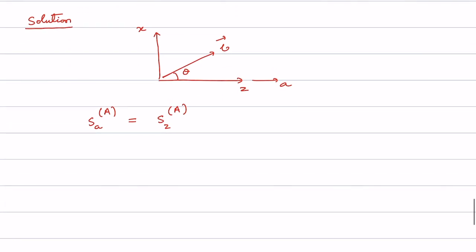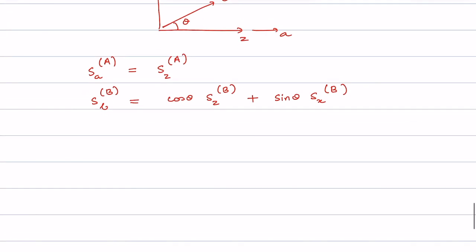And for particle B, its detector direction is along direction small b, which is lying in the XZ plane, so I can write it as cos theta SZB, I think it is easily understandable, and the other one would be sin theta SXB, right? So this is what I have, and now our goal is to calculate the expectation value of the product of the spin operators SA and SB, and we have to calculate the products with respect to the singlet state.